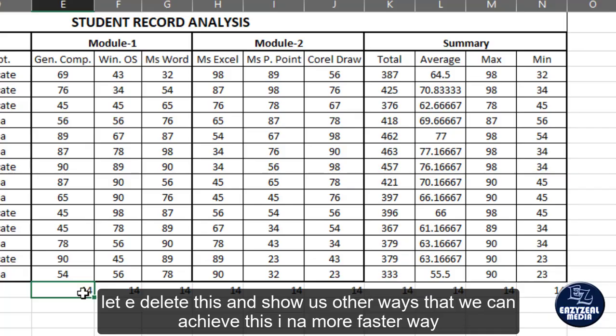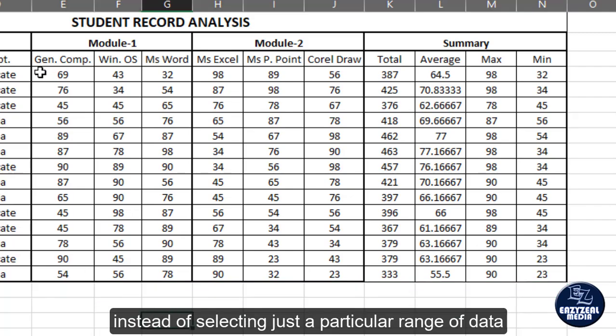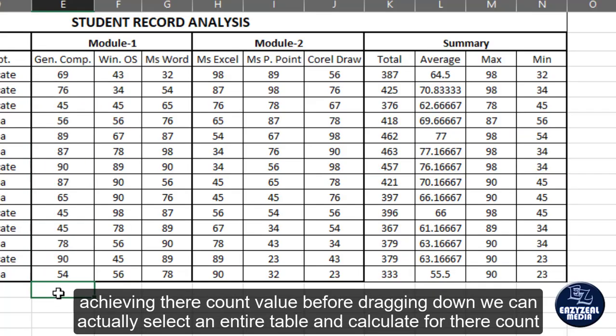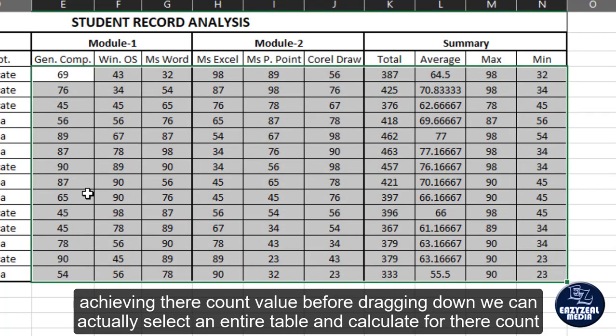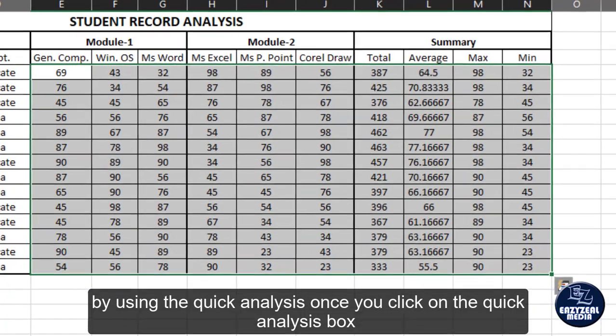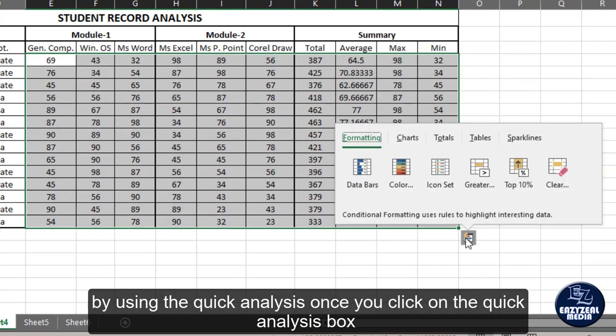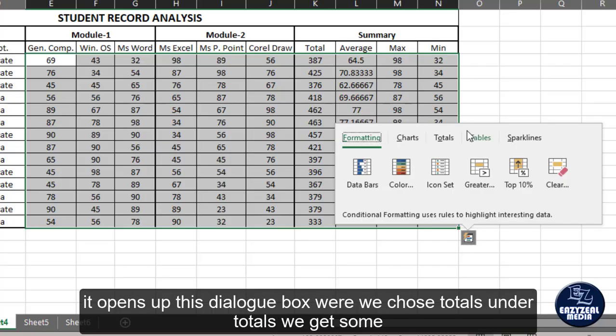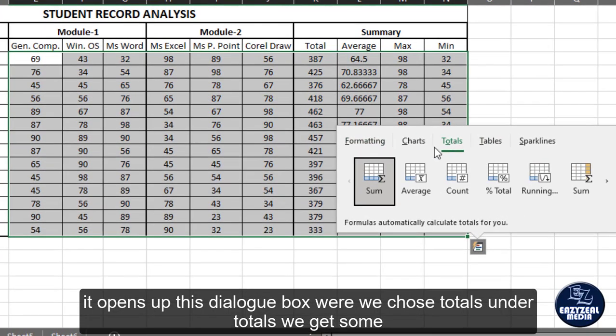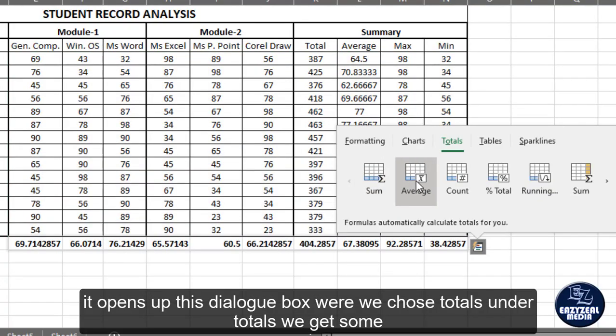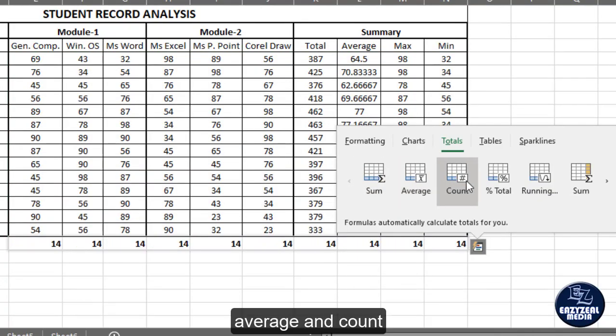Let me delete this and show us other ways that we can achieve this in a much faster way. Instead of selecting just a particular range of data, achieving the count value before dragging down, we can actually select an entire table and calculate the count by using our quick analysis. So once you click on our quick analysis box, it opens up this dialog box where we choose totals. Under totals we get sum, average and count.